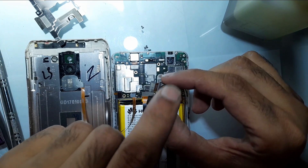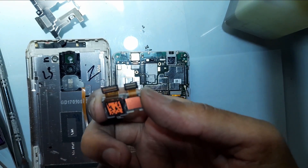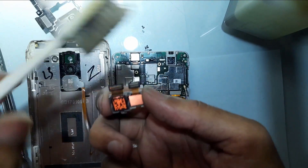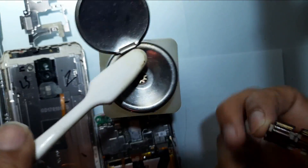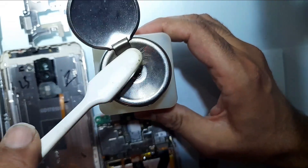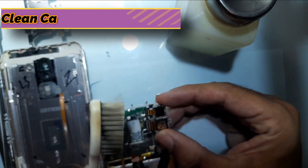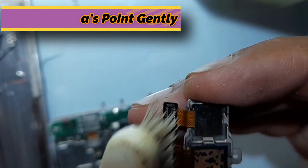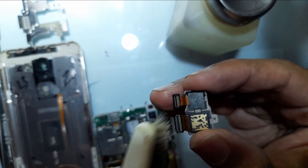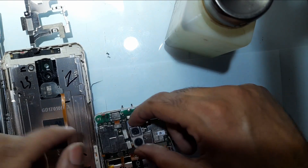Now we have the camera here. Again, try not to touch the lenses of the camera. Take this toothbrush, apply a little bit of petrol — you can dip the brush in the pot in which you have petrol — and then clean this. Sometimes what happens is that dust particles or other chemical particles become an obstacle for the camera to have a clear vision, so we just need to clean this gently.